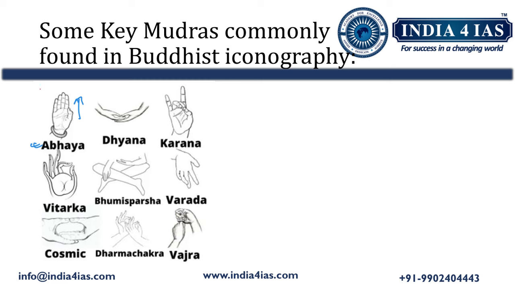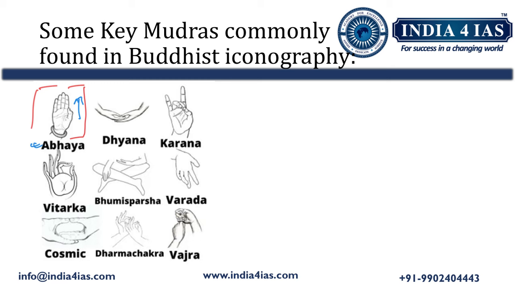So this Abhaya Mudra, it is not only restricted to Buddhism, it is also depicted in other religions which originated in India like Hinduism, Jainism. So this Abhaya Mudra, it is part and parcel of the religions in India. So this symbol, it has been used as a party symbol for the Congress party. And the BJP party, it uses the lotus as its symbol. The lotus, it is also associated with all the three religions of India, that is Hinduism, Jainism and Buddhism. In Buddhism, lotus, it depicts the purity, enlightenment and spiritual growth.